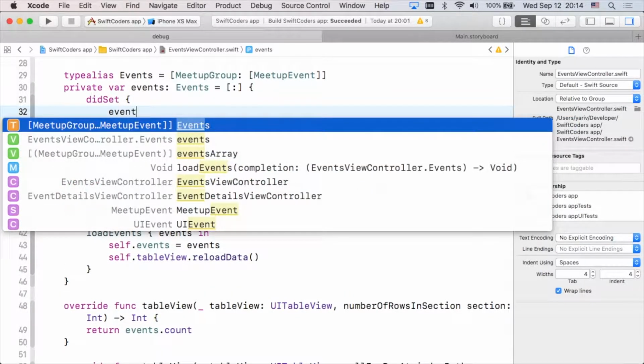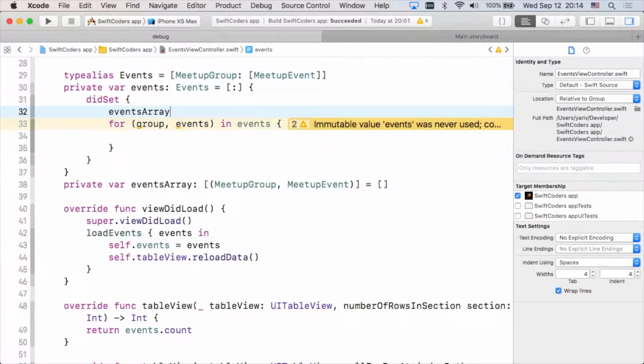So first we're going to reset our events array to be empty, because this might run multiple times. We don't want to append to it because we're going to duplicate our data. So we're going to reset it, and we're going to start appending the values in the dictionary and just convert it into a matrix instead, into an array with 2 columns, if you want to see it this way.